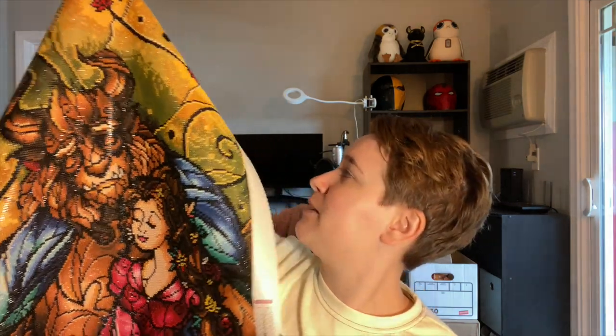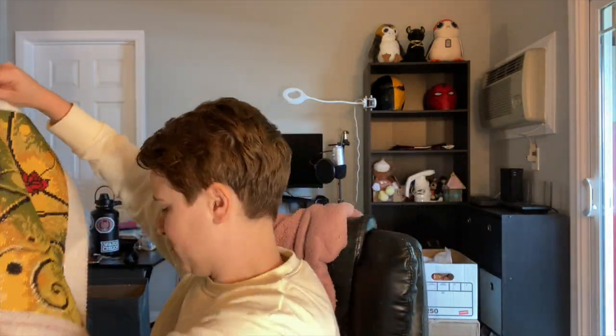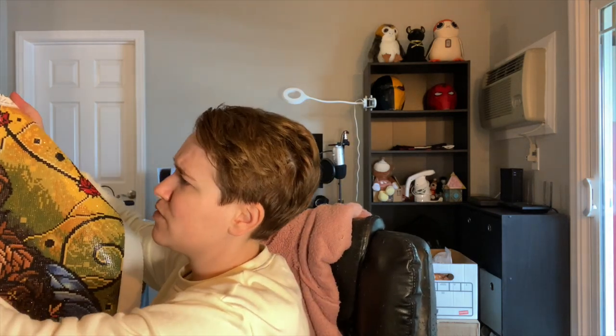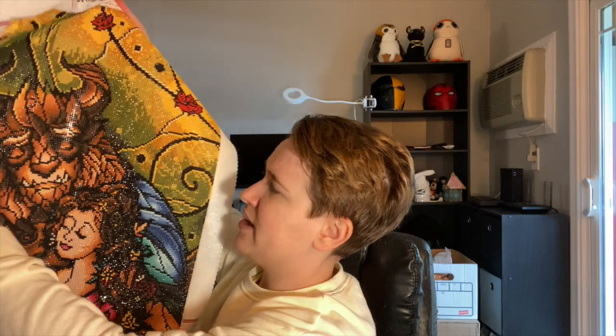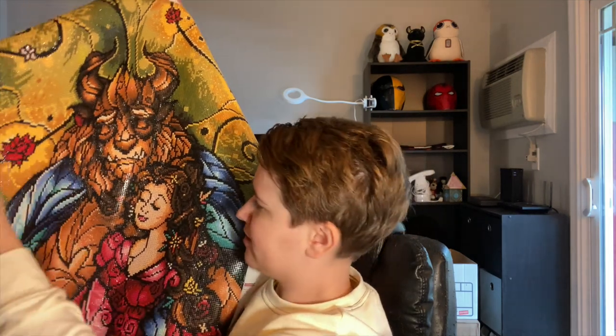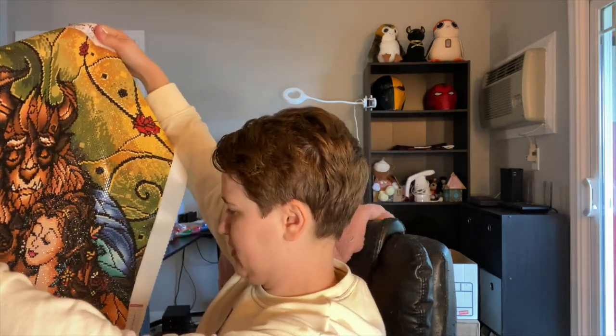But the two ABs in this kit, once again, we're just holding this in the most awkward way possible. Like I said, two ABs. The first one is 125. I would describe it as an off-white AB. The second one is 128. That is a very light pink AB. The 125 is very subtle, but you can find it on the tops of the Beast's eyebrows, his teeth, where else? Oh, and a couple of sparkly areas in Belle's hair.